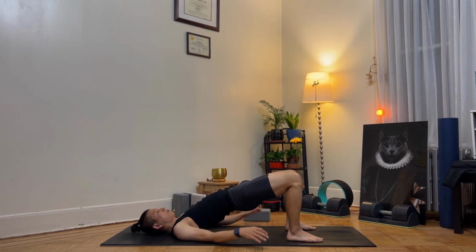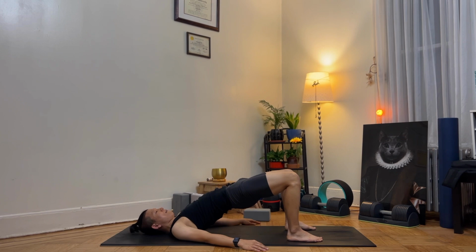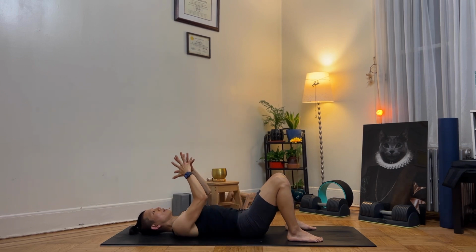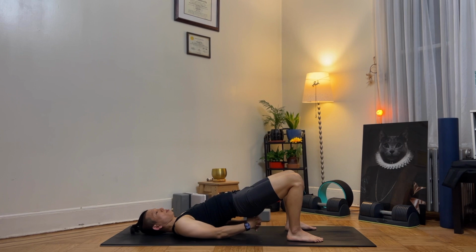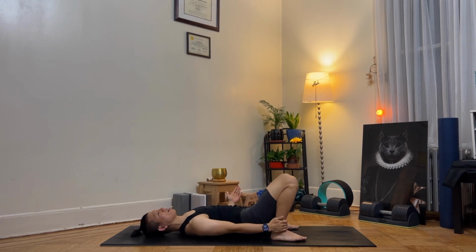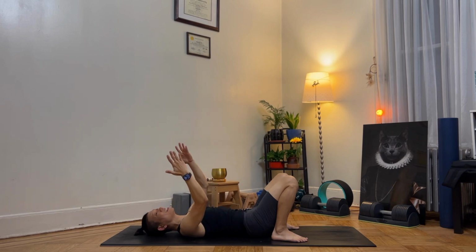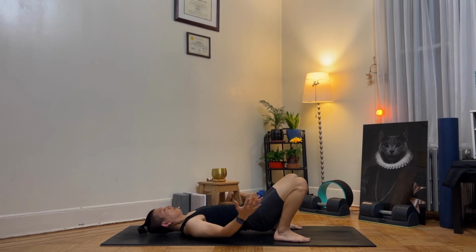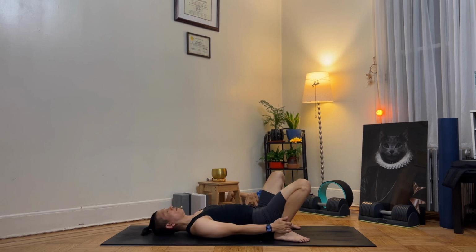Push towards yourself. Five, four, three, two, one. Slowly come back down. This time you can interlace your fingers behind your back, or walk your feet a little closer and grab your ankles with all fingers together, just like this. Either way, let's go up and hold for 5 seconds.